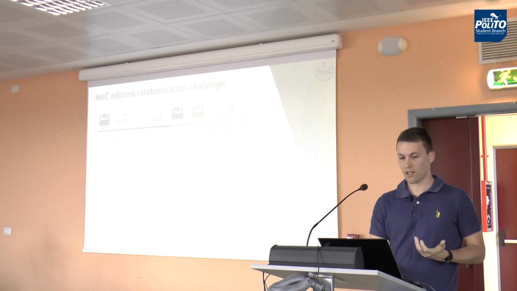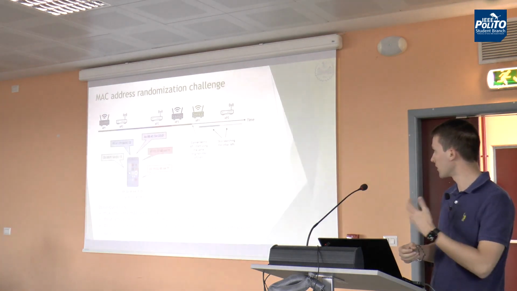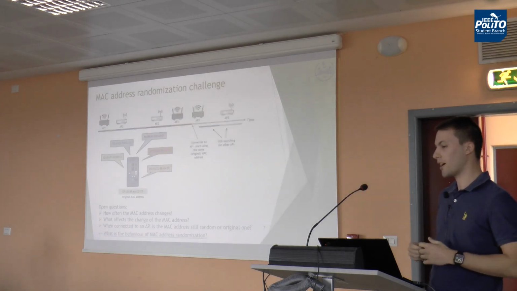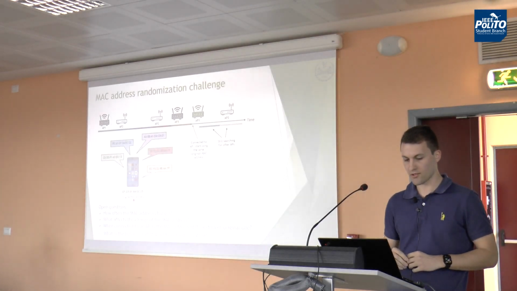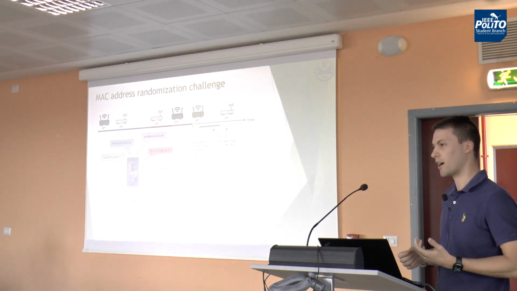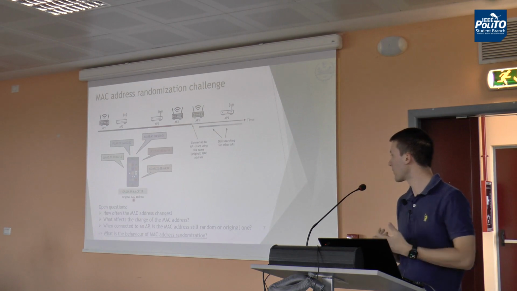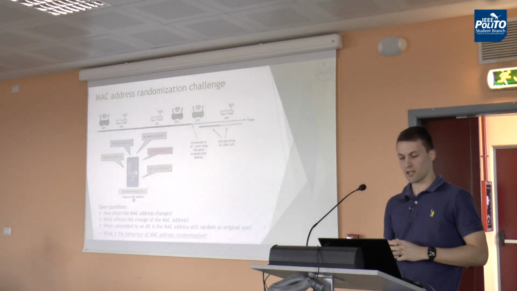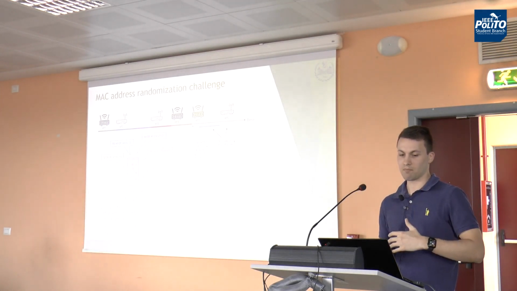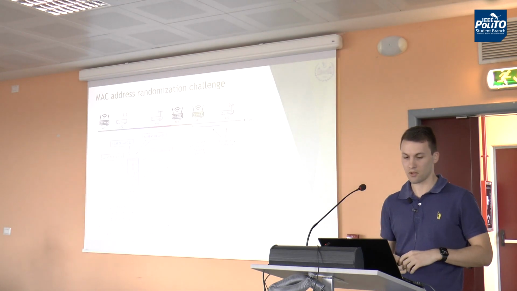So the main challenge is the randomization, because when a device starts sending these probe request messages, the device is not using its original MAC address. Every time, the device uses a different MAC address. So if we put a sniffer at an access point, every time it will see different probe requests with different MAC addresses, and so it's not easy to count.